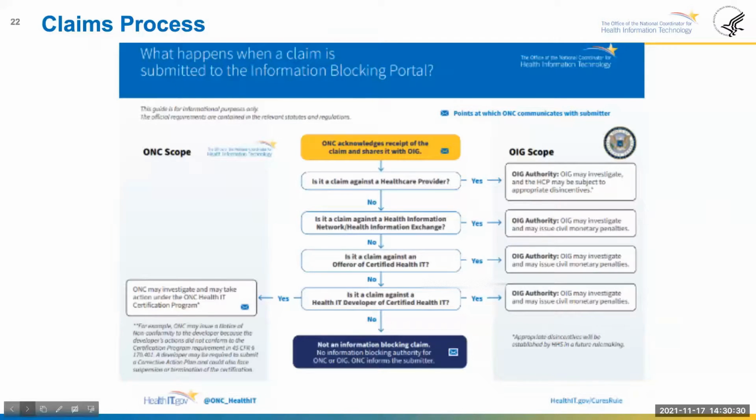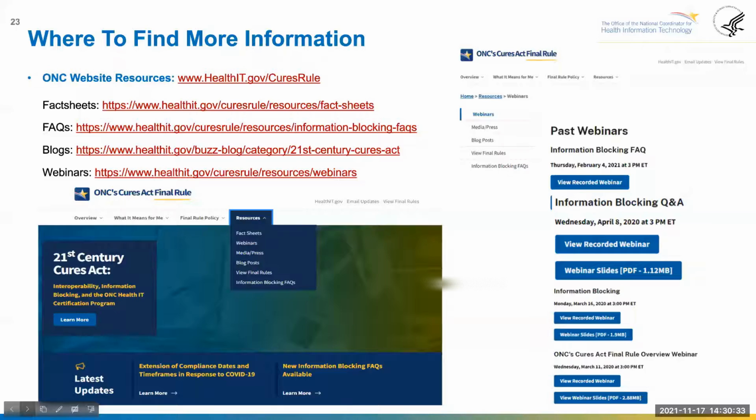Next slide, please. So as I alluded to, here's where you can find all the information. Many past webinars on information blocking, including a 90-minute one just on information blocking going through all the exceptions. That one I referenced earlier for providers on the overview of information blocking from September 14th is also available there. This one that we've done today will also be available on that same webpage. It'll probably take until after the Thanksgiving holiday before it goes up. So just wanted to make you aware of that, but you'll be able to find it there. And this isn't the end, there will be many more FAQs, fact sheets, blogs, tweets, and webinars to help inform you and educate you about information blocking.